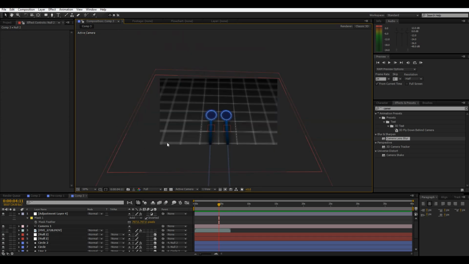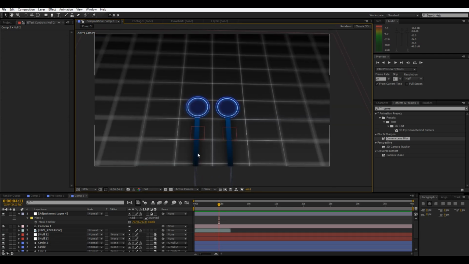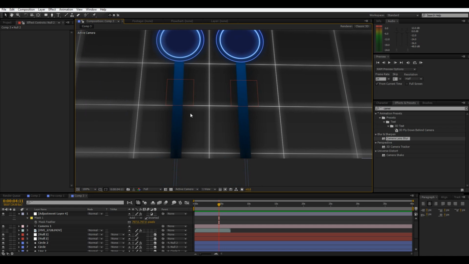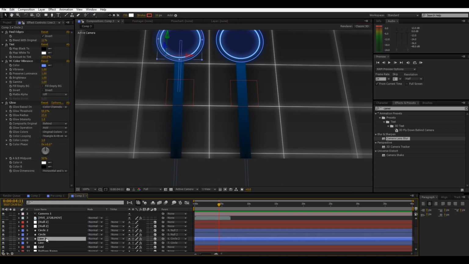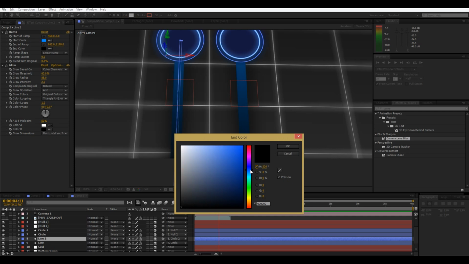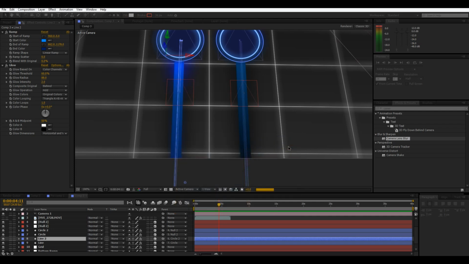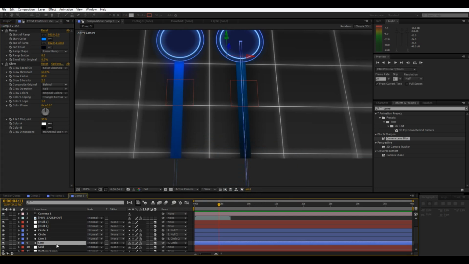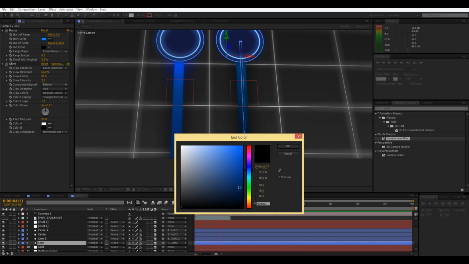And I think some of these colors we picked might be a little too dark, so let's lighten them up a little bit on the lines. Let's make that like a nice soft blue at the bottom, and same with the other one. Nice soft blue.